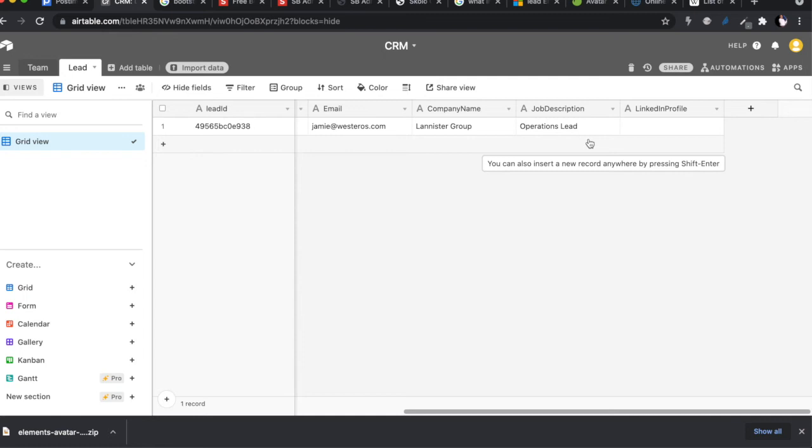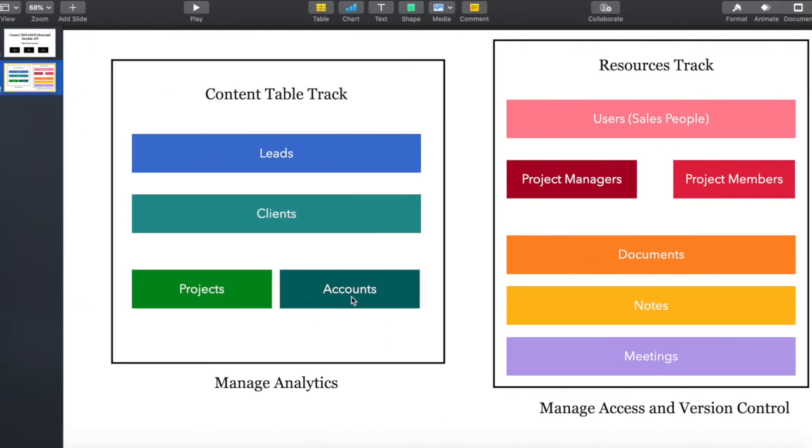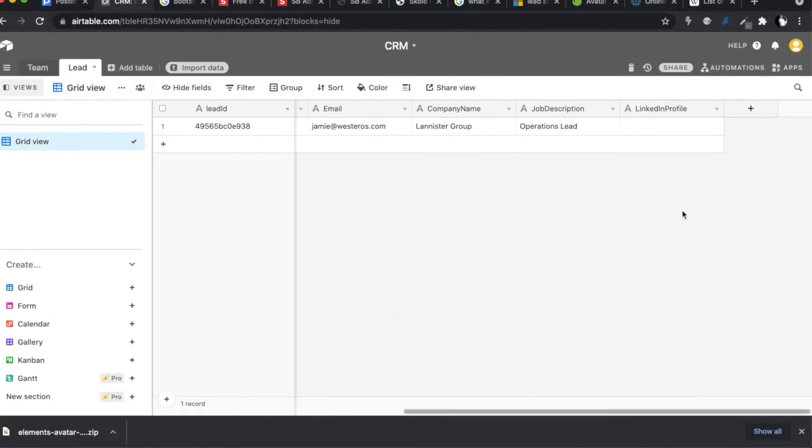So salespeople will not want to do this because it's more work for them to record everything. But as an organizational lead, you will want to do this for your own analytics at the end of the day. So let's continue. LinkedIn profile, find all the social media, whatever the information, you add it on there, and you continue.